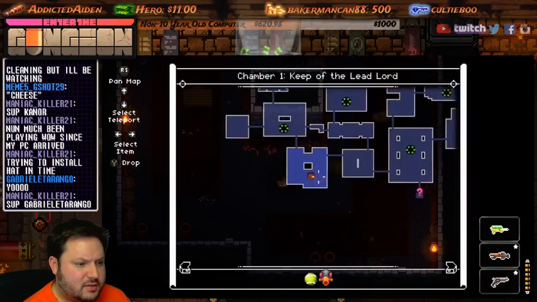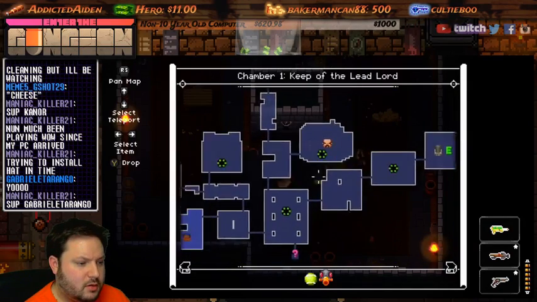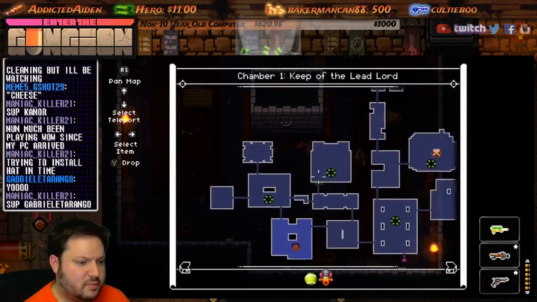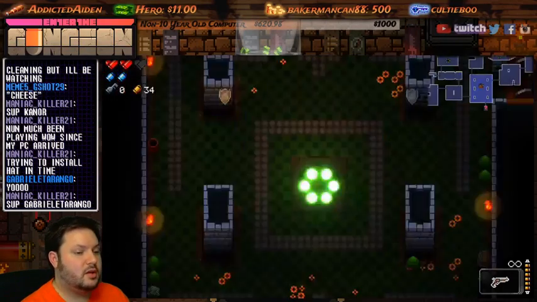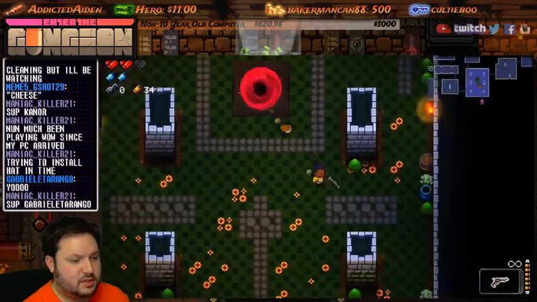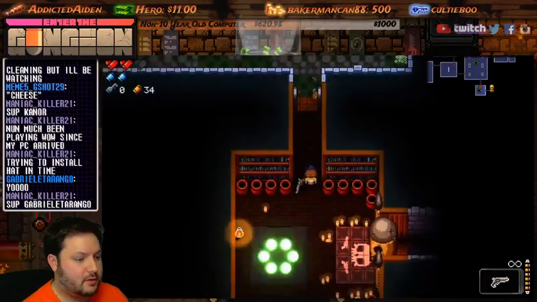All right, so that completed that circle roundabout. So the only other one is just to go there and south. Where's the... Well, that must be the boss room then. We haven't figured out the boss room, so the boss room has to be down this way. There it is.